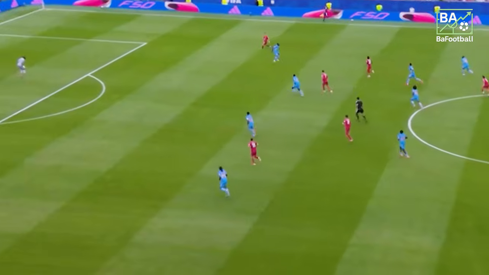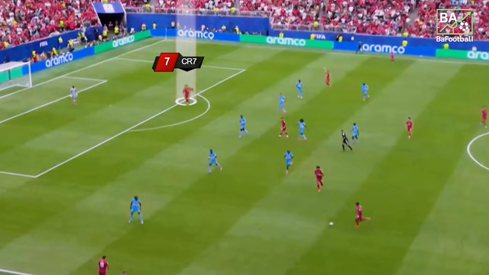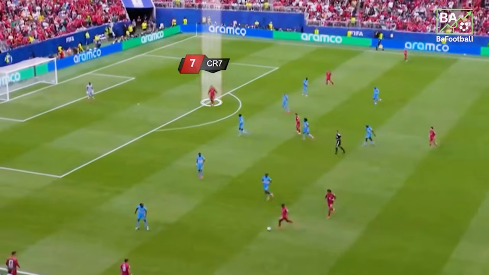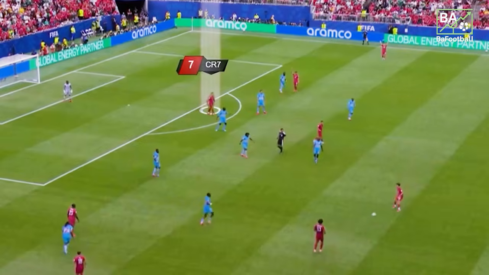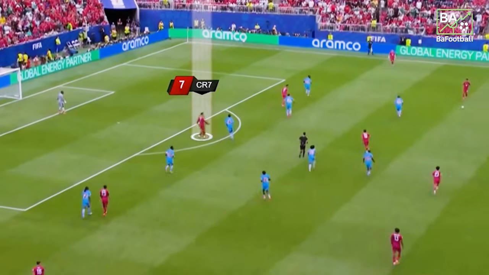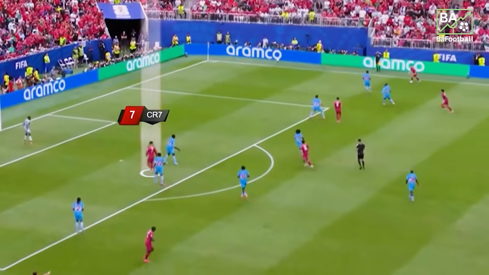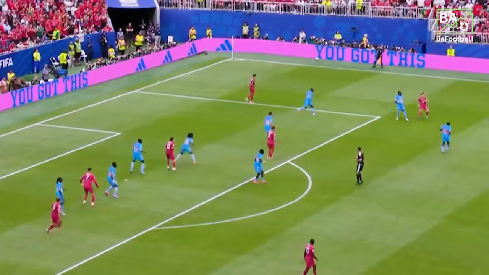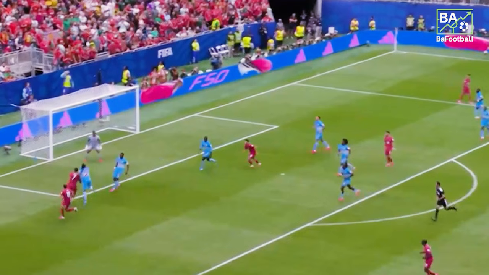To avoid direct marking, Ronaldo often intentionally positions himself in an offside-like zone. While this may seem unusual, it serves a clear tactical purpose. By staying behind the defensive line, he draws attention and keeps his marker engaged, disrupting defensive focus. Then, at the exact moment Portugal look to progress or create an opportunity, Ronaldo makes a sudden, well-timed movement back into the space between the opposition lines.